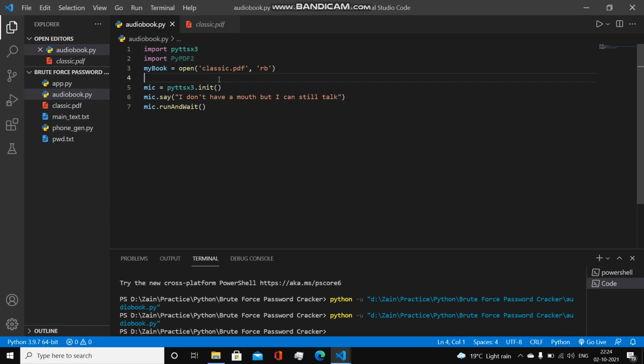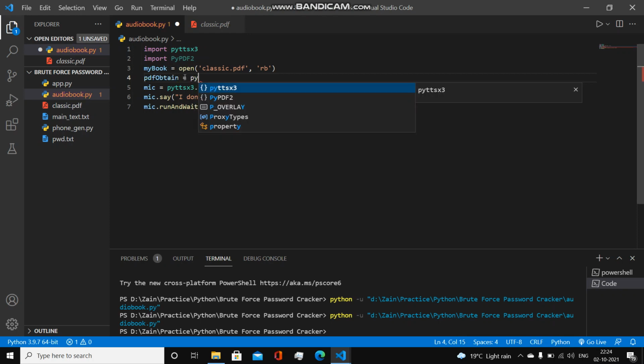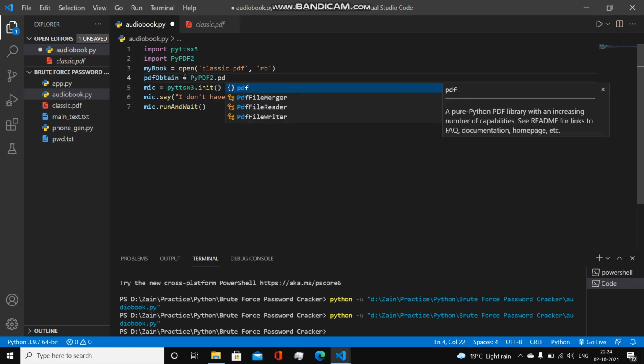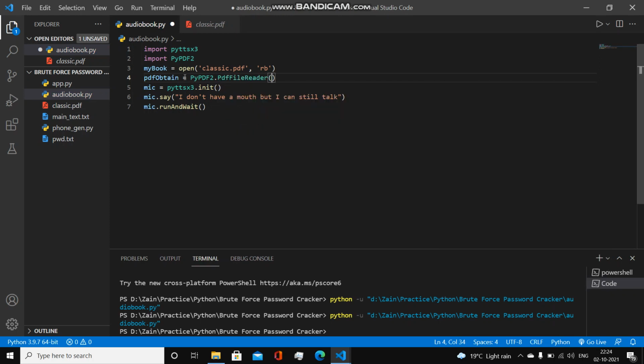We will say a variable pdf obtain equals PyPDF2.PdfFileReader, and it has to read the my book variable. After we did that, we need to tell it from which page to start reading.